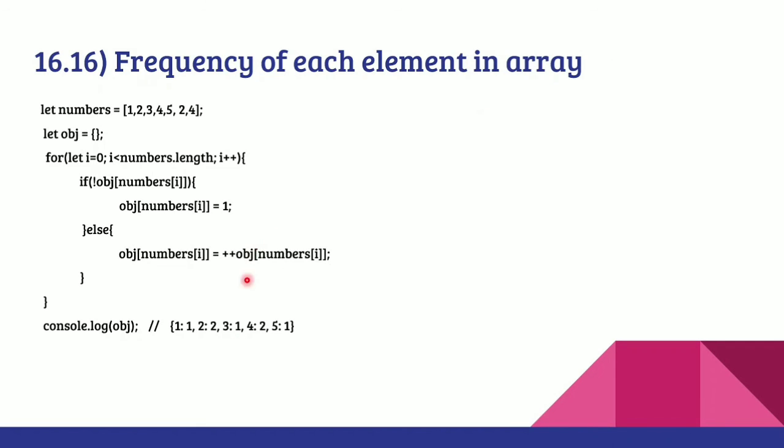In this way we can find the frequency of each and every element in an array. Most of the time in an interview it is asked to print the element which is occurring the maximum number of times. So this is the first step in that particular thing. Once we get that, we can simply see which element is occurring the maximum number of times by getting the maximum value and then printing the corresponding key for that. That you will surely do by yourself.